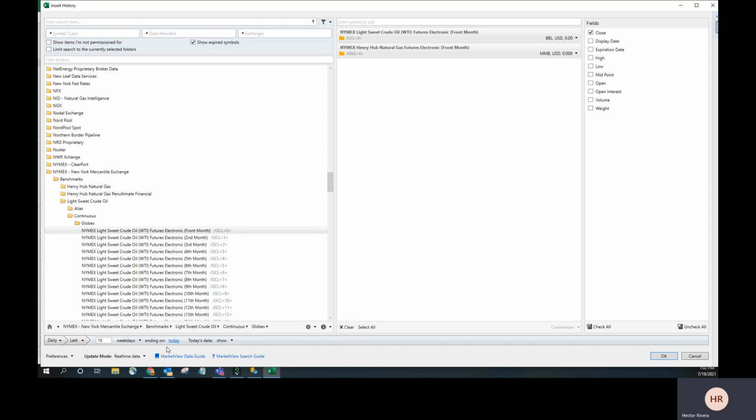And now, last but not least, where it says update mode, the default setting is always real-time data. That just means that every time you open up your spreadsheet, it'll go out and bring in the most recent price for you automatically. If you do not want the data to update automatically, you can click on this down arrow there and choose static data. If you choose static data, you can also make that data a different color. That way, when the spreadsheet is opened, that asterisk will not update unless you update it manually by clicking on the refresh icon on top. So we'll go with that in a bit. Click outside the window and click on OK here in the bottom right-hand corner.